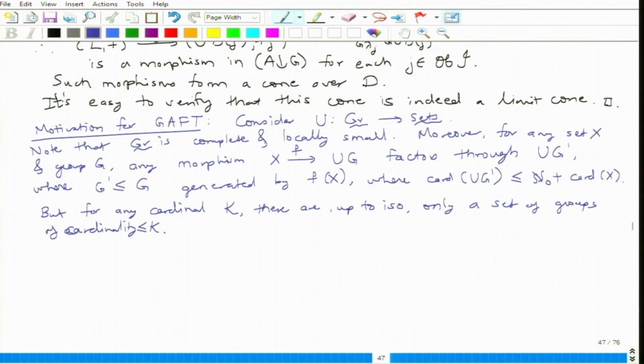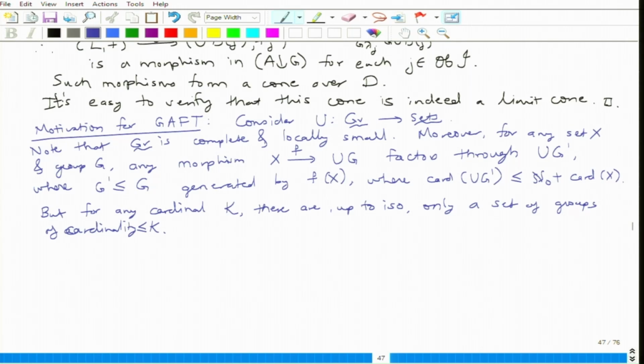Basically this property is extremely important. What does this property say? That you can always factor through a group which is of a specific cardinality, which cannot exceed a specific cardinality. Any set function will always factor through one such thing.